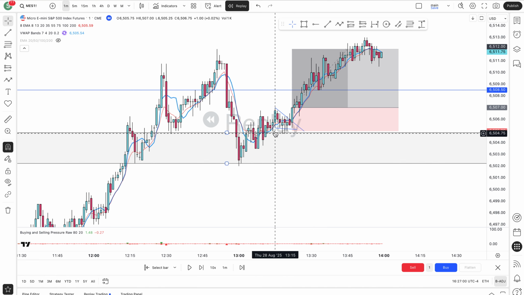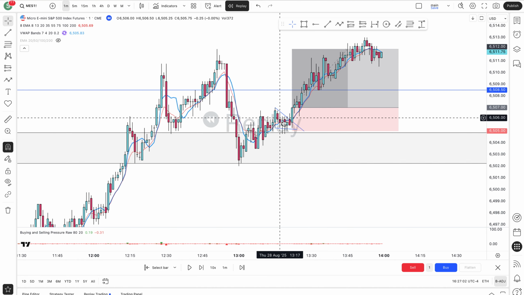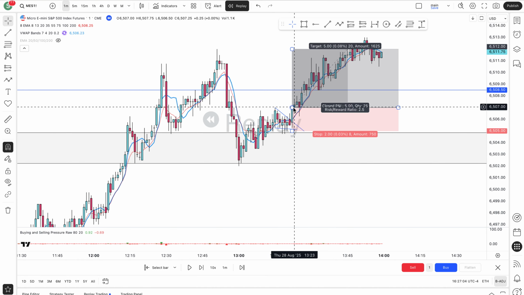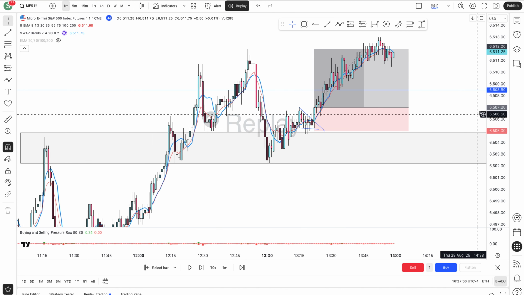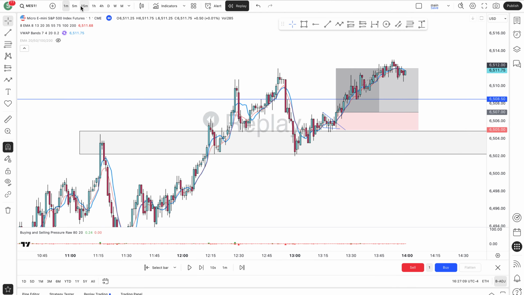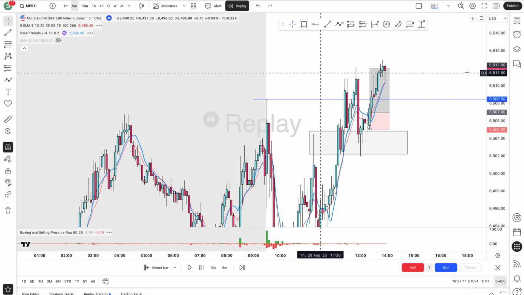You can see we have bullish momentum. We slow down, consolidate, more bullish momentum, boom, and then ride it all the way up. Okay, it's really that simple. That's how I look at things.